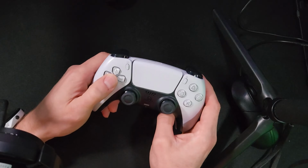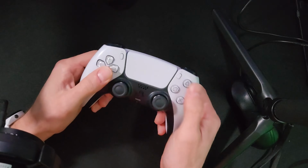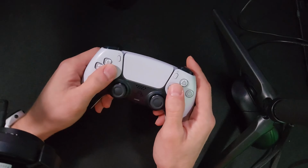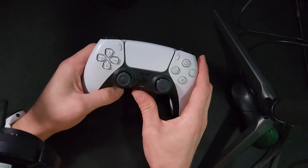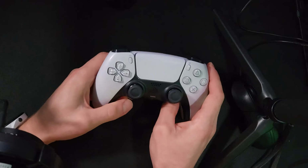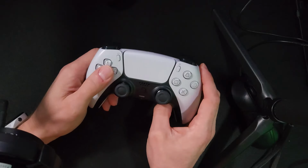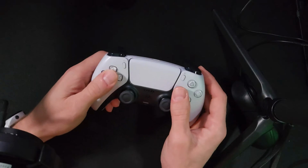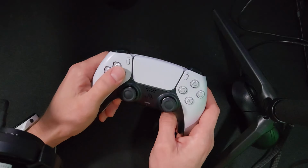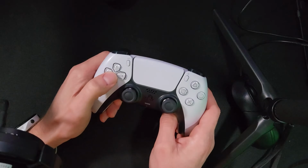I actually really enjoyed using this controller. It's dead silent. It works really well. It's pretty accurate. I messed around with the extreme rate clicky kit in a previous video, but I ended up taking all that out just because it feels better by itself. But the issue that I have with this controller is actually the D-pad placement.